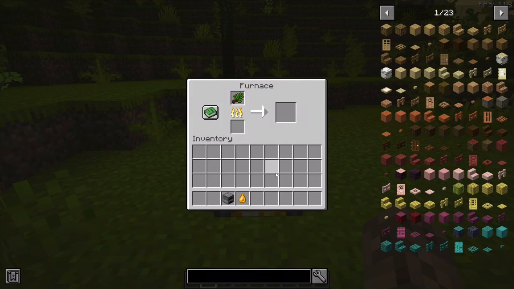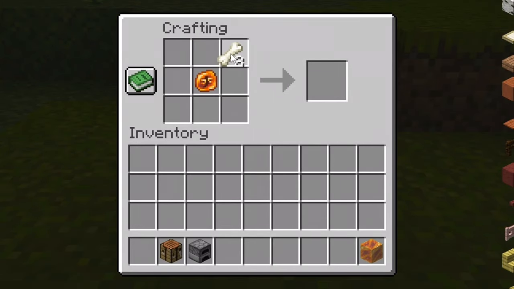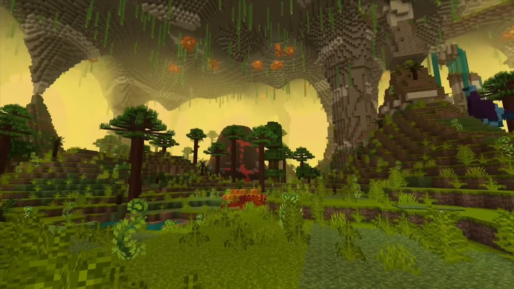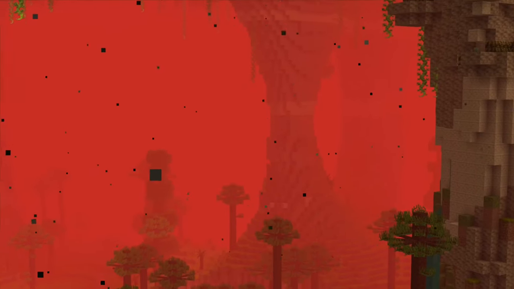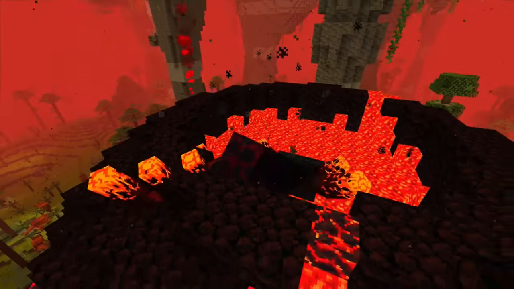There's also a couple of new items that were added to this biome, like Pewen sap, which you get when you put a Pewen branch in a furnace, and you can use it to craft amber blocks. When you place an amber curiosity in the middle of a crafting table and surround it with heavy bones, you'll get an ominous catalyst. What is it used for? You remember those volcanoes? Just drop the catalyst into the opening of a volcano, and then the sky will turn red and ash will float around, and a giant undead sauropod will crawl out of the volcano.